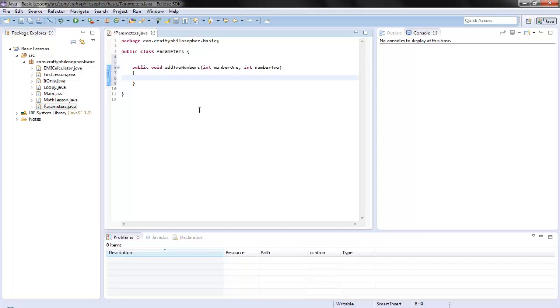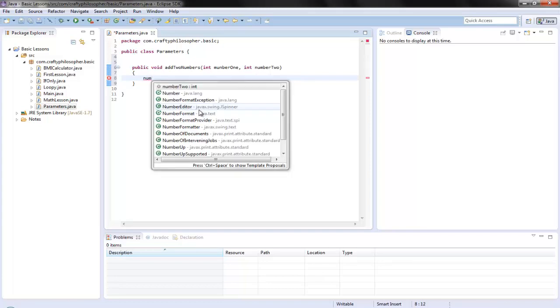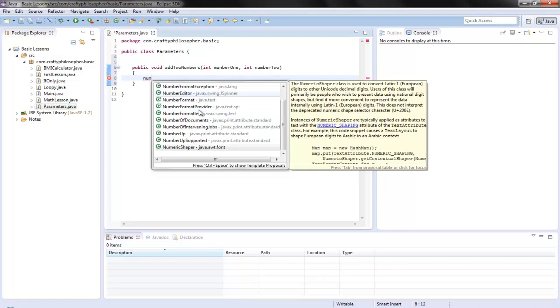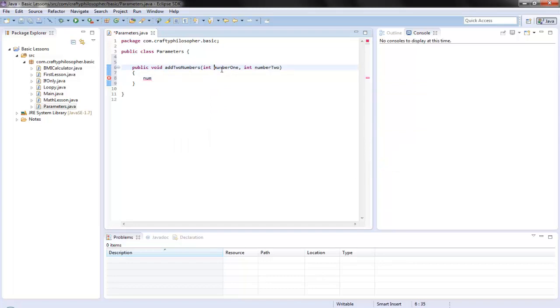So I want to get number1 and I want to add number2. So I would just do number1, plus number2, and we have to put another int, because we want to print it out. int sum.